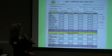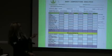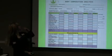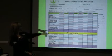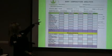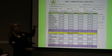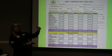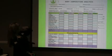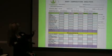Okay? Now, this is the body composition analysis that we use, the one that we created. I don't have the paperwork, but these guys have. When they're coming in, this is the very last thing that they do when they go to the fitness assessment room. As you can see, it's got the water, muscle mass, physique rating, daily caloric intake, metabolic age, bone mass, visceral fat, and all of that is on that Tanita scale. There's guidelines that you can go by, so it just works with this, okay? It's got their name, if they're an athlete, if they're not an athlete.